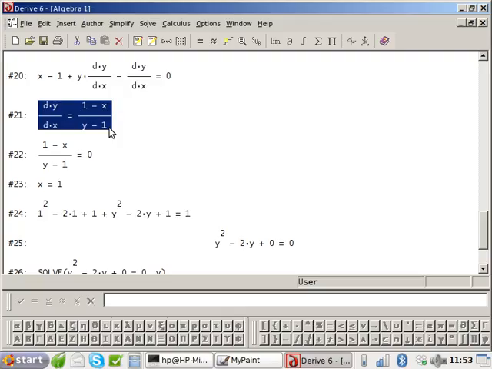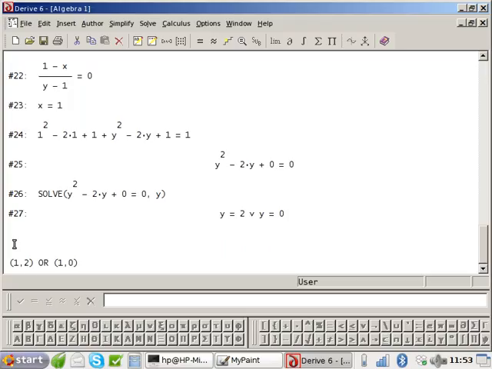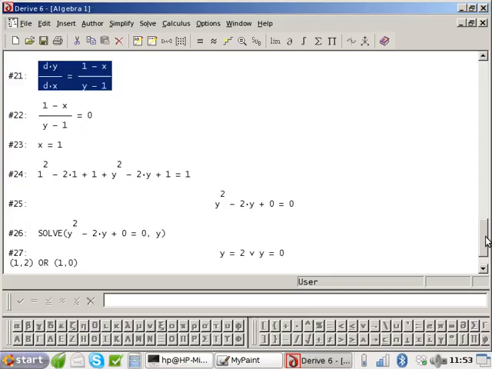It gets too messy because what rule would you need here for the second derivative? Quotient rule and also implicit derivatives. So it gets very messy. But if you were to guess which one was the maximum, which one do you think it would be? 1, 2 or 1, 0? Correct, 1, 2.